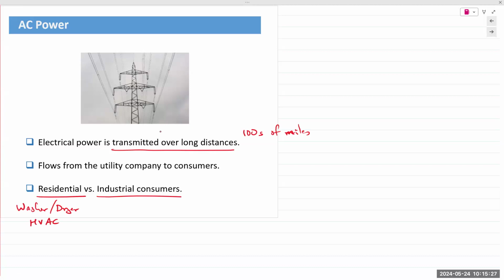Washers and dryers would have big inductive motors, but you might run them maybe once a week, twice a week at most, and just a few hours a day at that. So as a residential customer, it's not as big of an inductive load to the utility company, whereas the industrial customers have huge inductive loads that run 24/7.